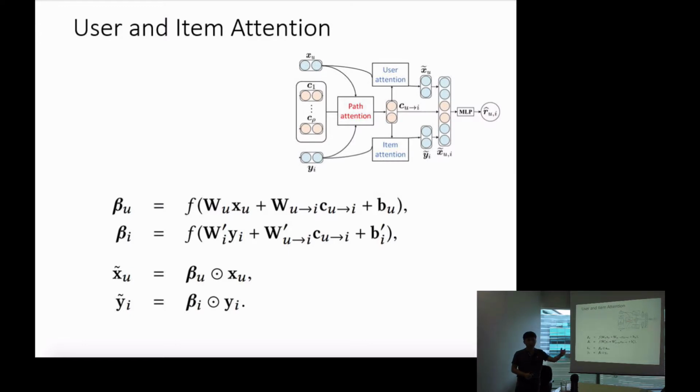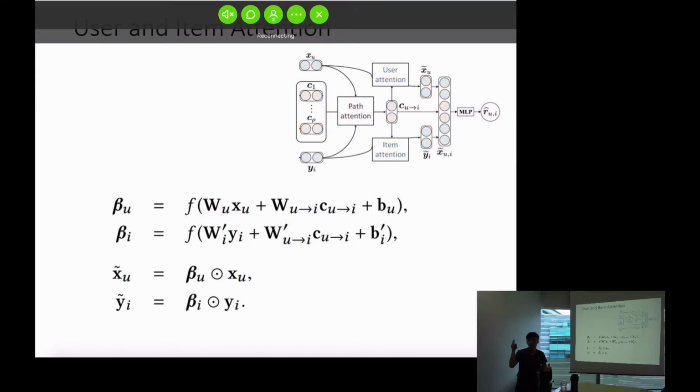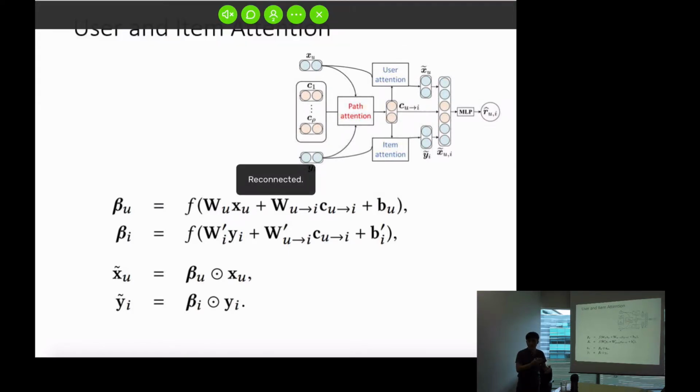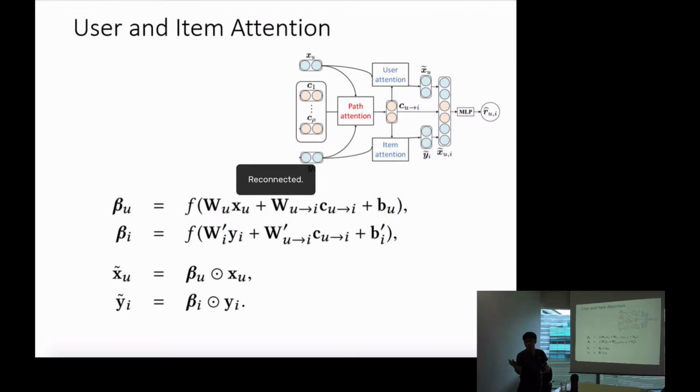Maybe the model recommends this movie to you because one of your friends watched it. You share the same movie with one of your friends. Let's say the path is U-M. So you and one of your friends share the same movie, and they recommend the movie that your friend watched to you.